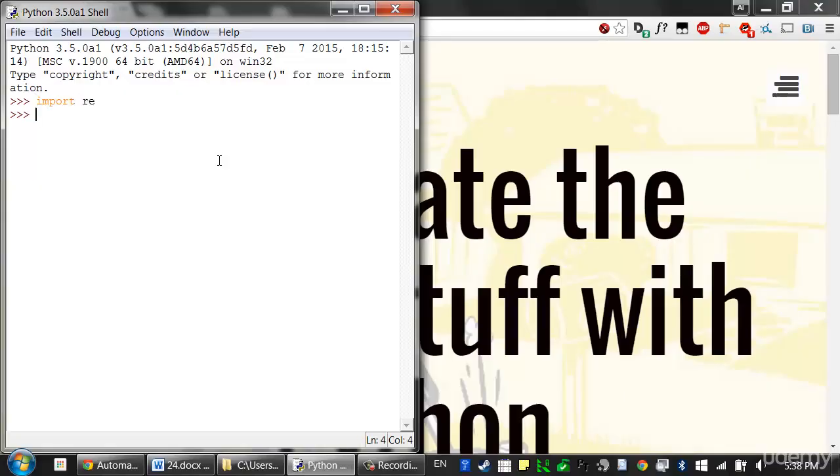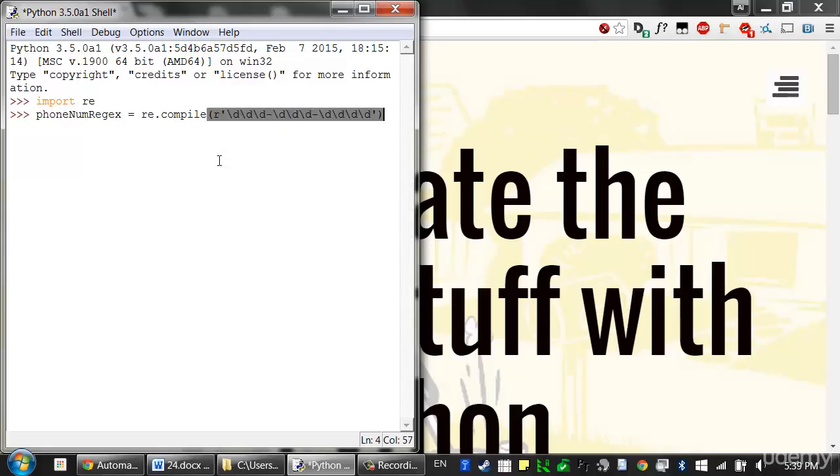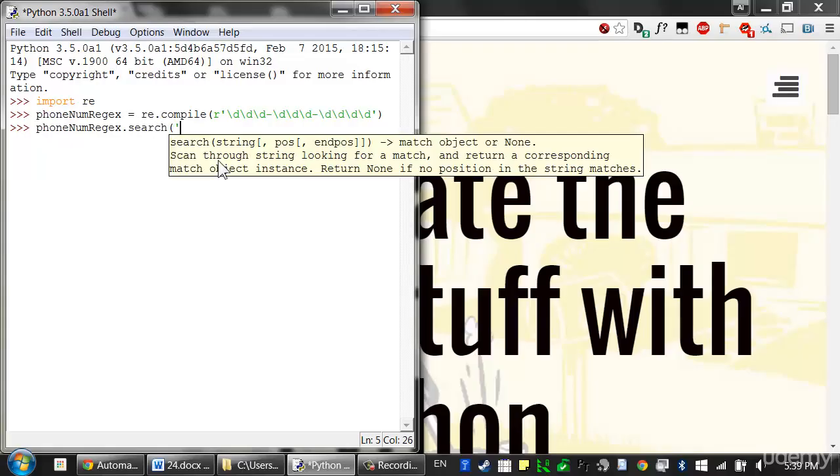First we're going to have to import the re module. We'll have to create a regex object, which I'll store in this phoneNumRegex variable. So we create regex objects by calling compile, and then passing it that string of the regular expression pattern that we're looking for. And we use the method of that regular expression object called search to search a string for this pattern.